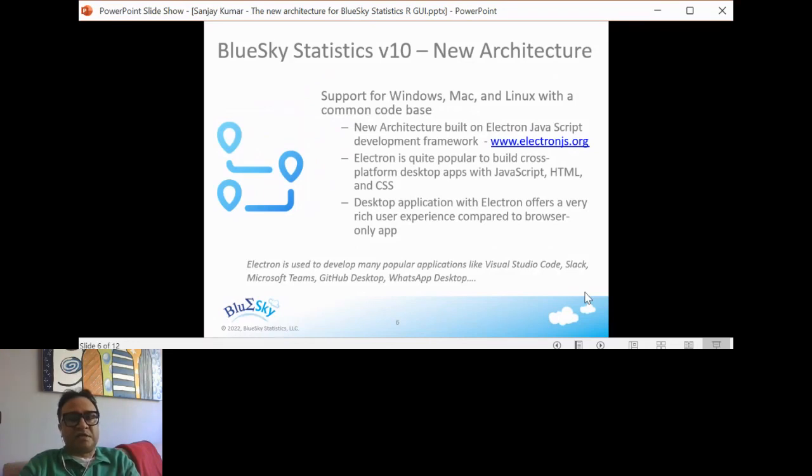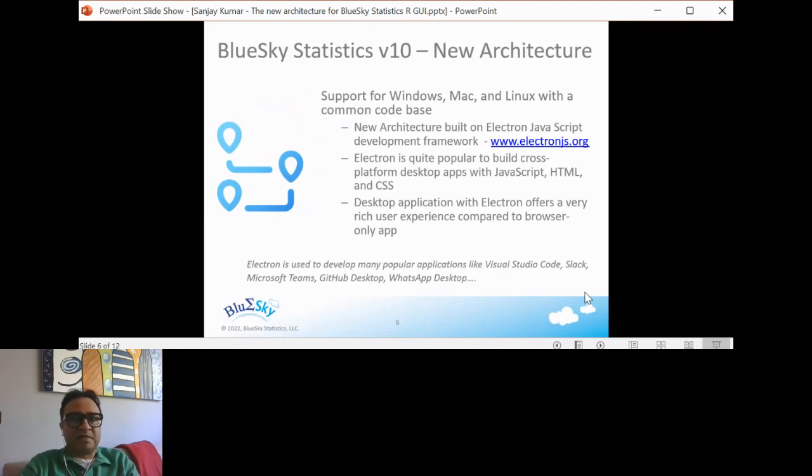And we decided to choose Electron, which is open source. You could take a look at it. The benefit of Electron was that it is cross-platform, meaning it can support all the different platforms with a single code base. And it brings all the web technology within it, JavaScript, HTML, CSS, all of those things, with Google's Chrome browser engine built into it. So essentially, you get the benefit of anything that you wanted to do with the web, look and feel wise.